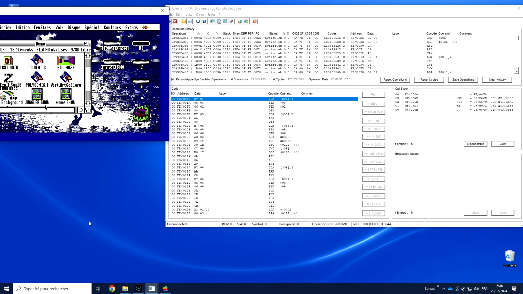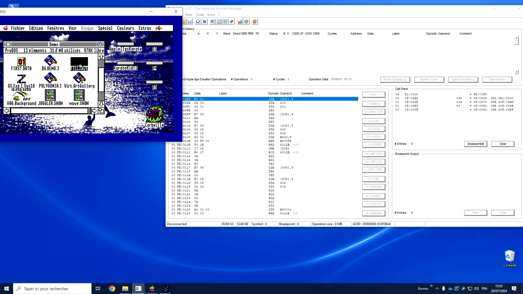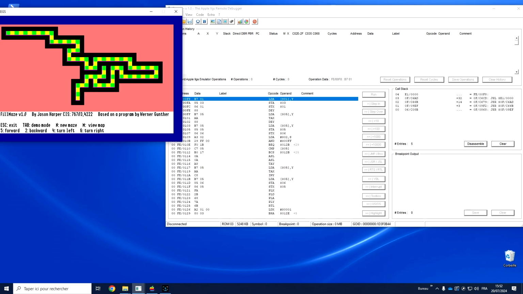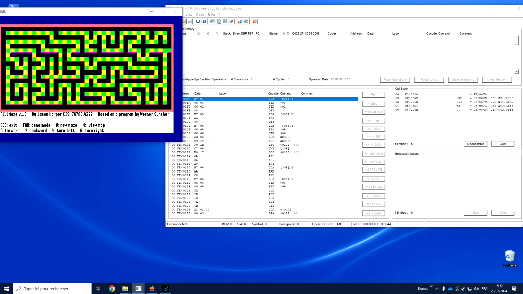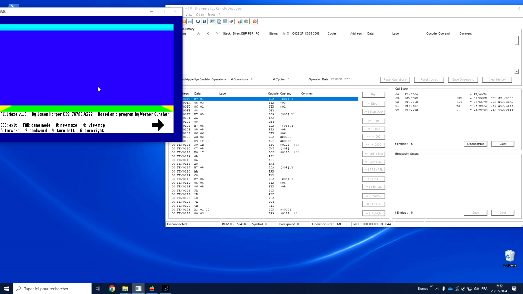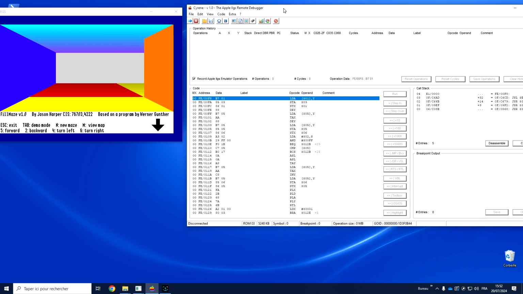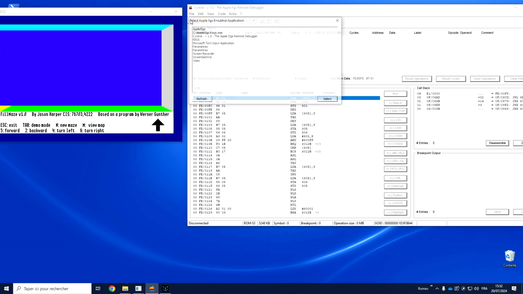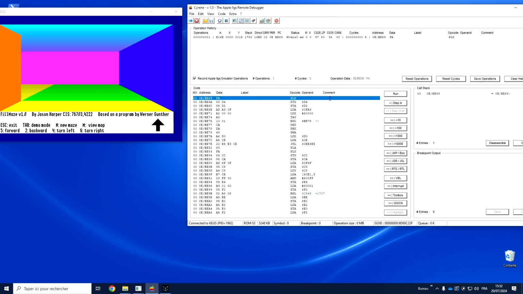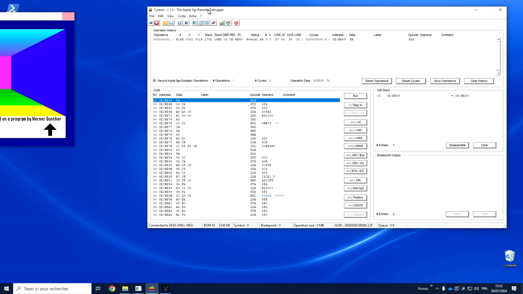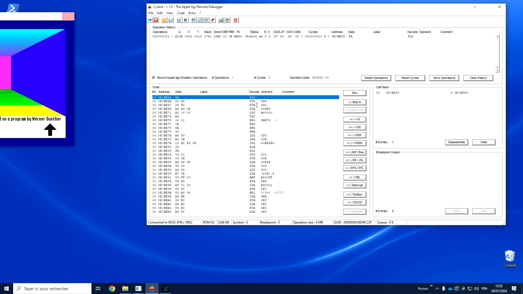Okay, so let's start one Apple IIgs software running on KEGS just to see how Siren can be helpful to understand what's going on on the KEGS side. As you will recognize, this is Filmazed from Jason Harper, which is a nice demo running on the Apple IIgs. And so once again, we can ask Siren to connect to the emulator. As soon as we have attached, the software freezes, of course, on the KEGS side. We can remove this for the moment and focus a little bit on the code here.